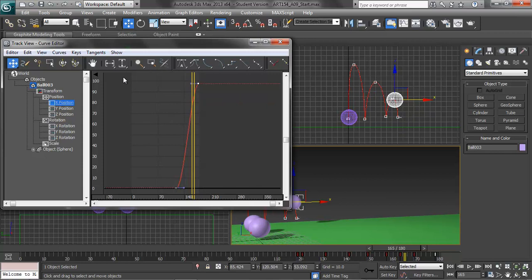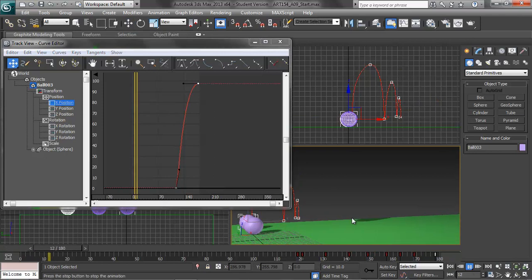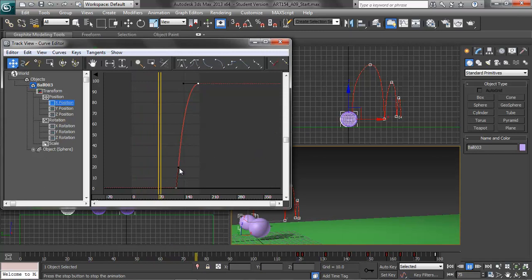And I can also zoom so I can see everything. The way this works is it starts fast, and then gradually over time it slows down, so you can do ease out, which means it basically gets slower as it goes out. Now if I watch this animation and we watch the last ball when it hits, and actually I want this to be straight. Okay, there we go. And then we get bounce, bounce, bounce, bounce.